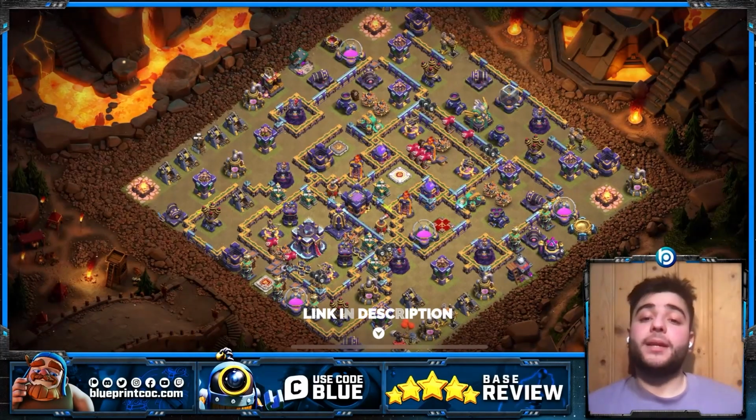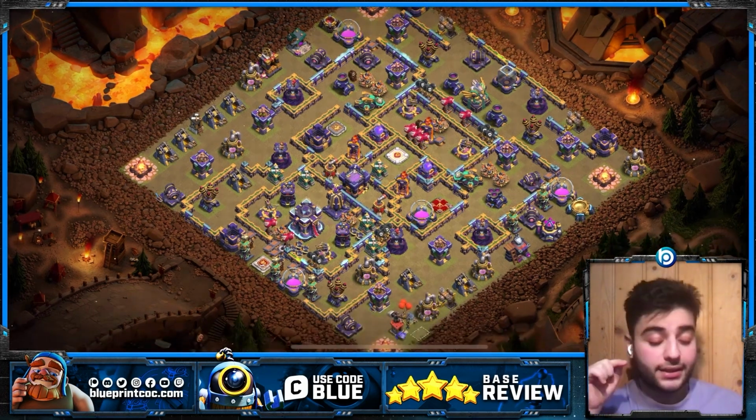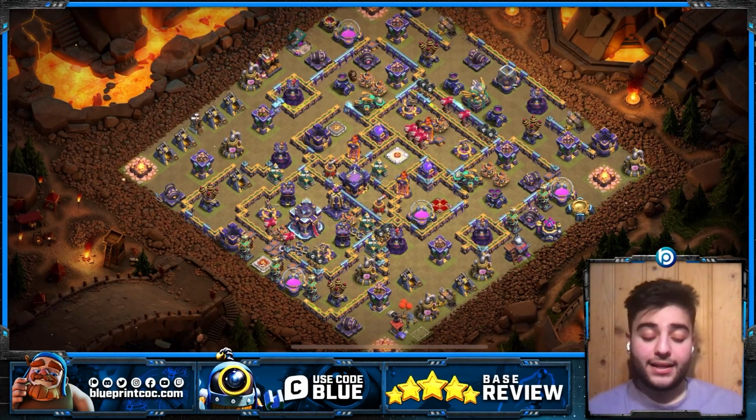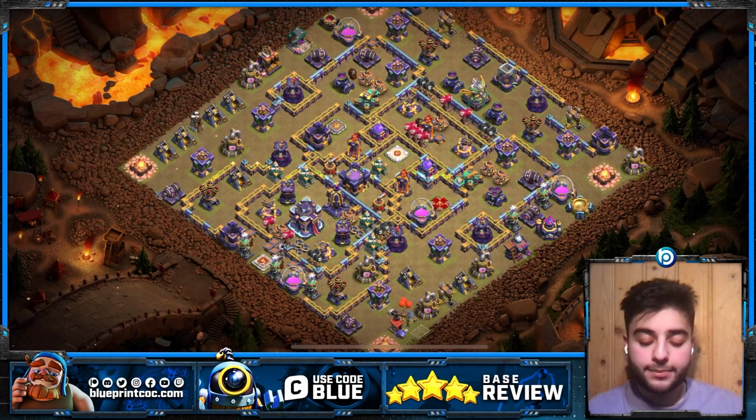So guys, the link for this base is going to be down below in the description. I know some of you guys don't read our description, but please do. You can find there the link to our servers, the link to our websites, and as well the link to this base. And at the same time, we're going to be leaving what CC to use, which is Hound 2 Rocket Loon, quite important to use with this base.